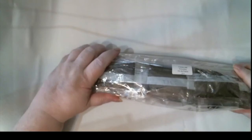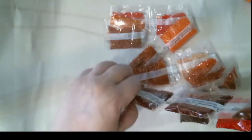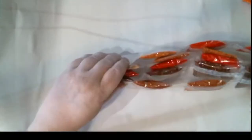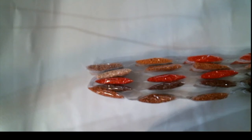I know people sometimes complain that it's difficult to get these back into the bags, but let's go with the other one. Usually it's four wide. So if you keep it four wide and not drop it, then it's not that difficult to put them back. Not at all. I'll just start with this end.